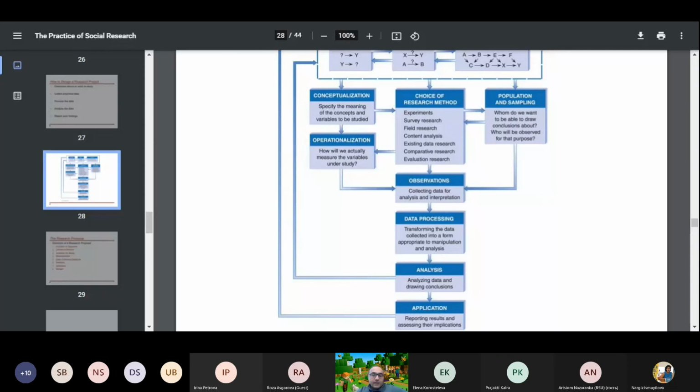Not only this. For example, if you want to measure poverty, how do you measure poverty? What is the mechanism for defining what poverty is about? Or any other concept. So conceptualization and operationalization are all mental processes that you have. First is interest, then idea, theory, conceptualization, and operationalization.